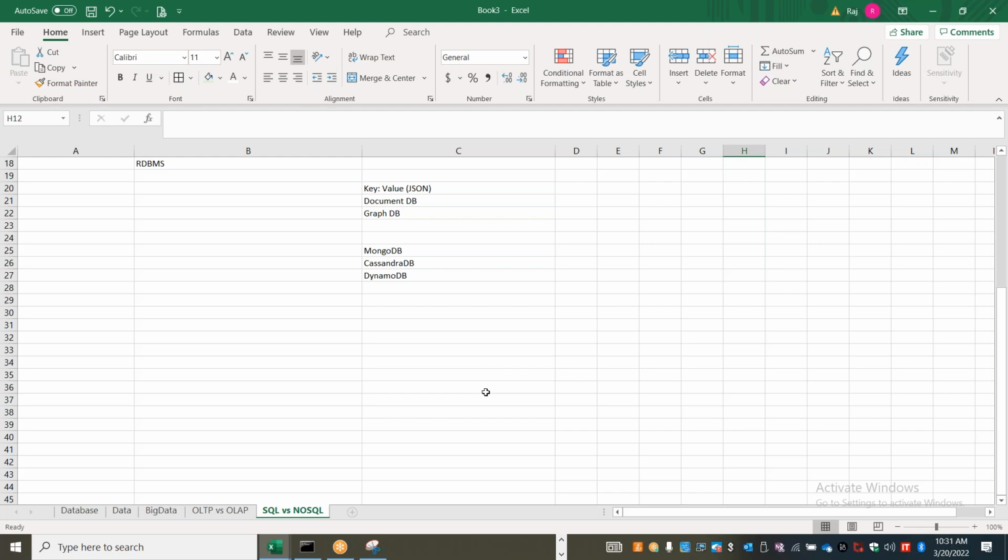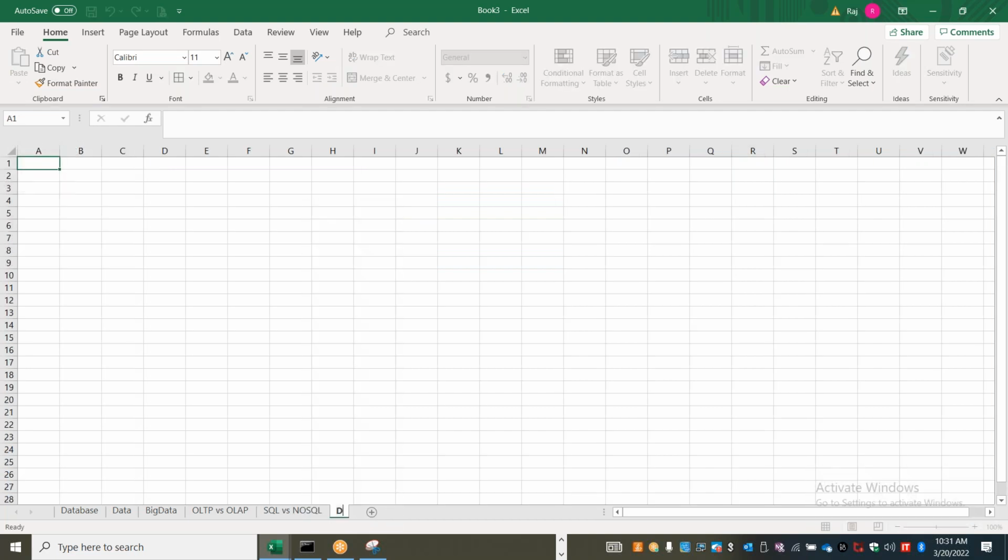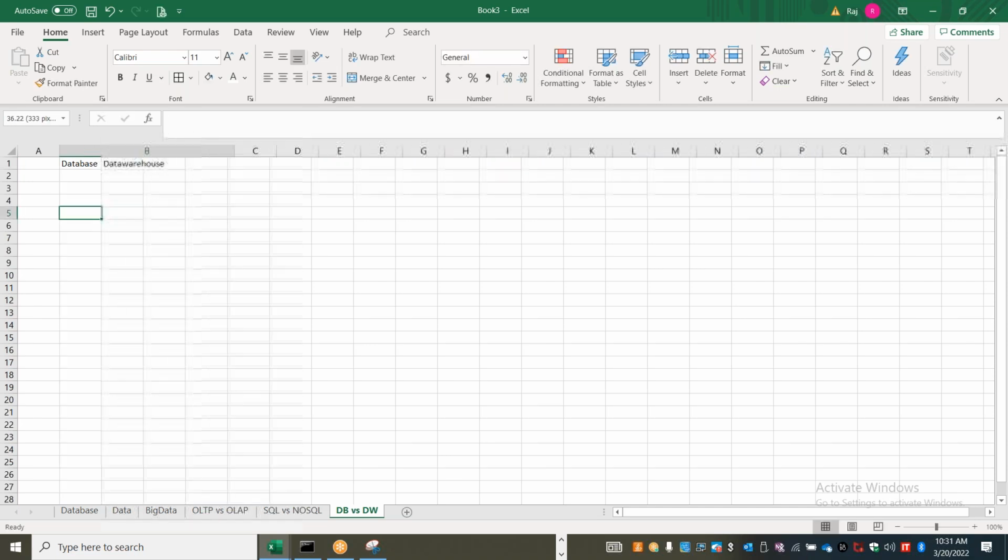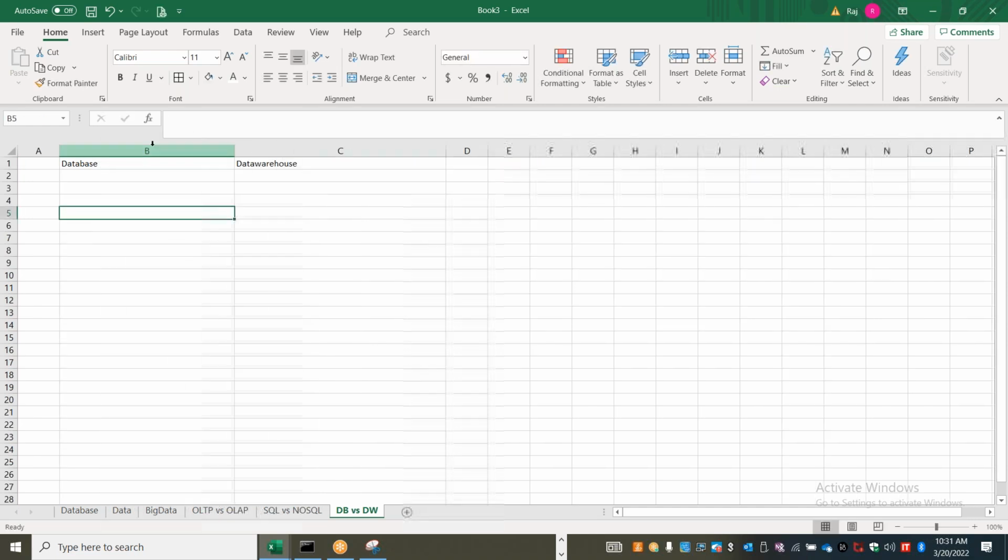Okay, with that said, I'll also quickly compare one more topic before we get into the practical. I know we are talking too much here. Let me give one quick comparison and we'll get into the practical session. Let's understand the difference between database and data warehouse. Any idea from anyone on this particular topic? Have you heard about database and data warehouse? What exactly is the difference?